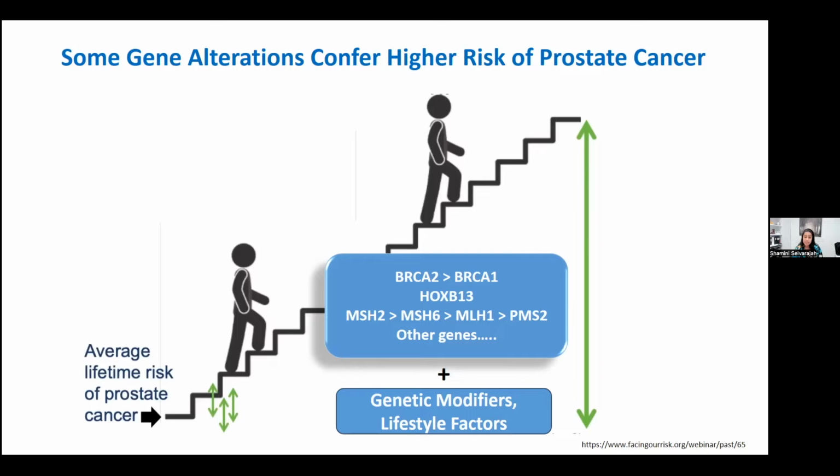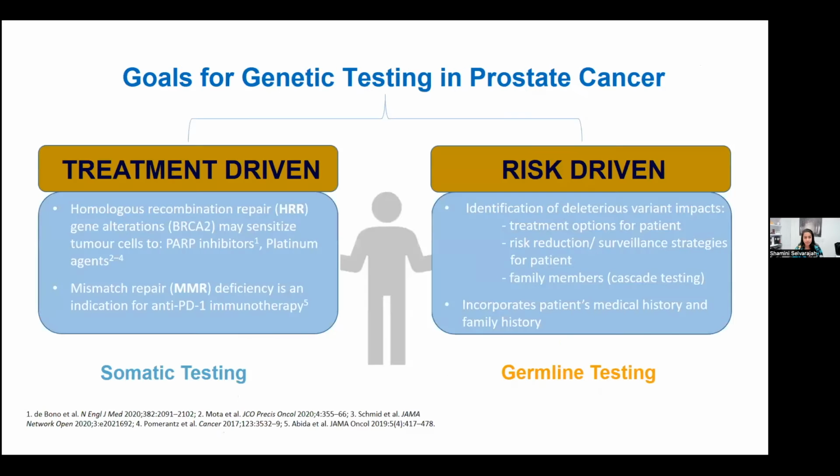So all of these genes confer risk for developing cancer, but we are also learning that it's not just this specific gene itself. We're learning that there may be other factors that are additive or impact how and when the patient actually develops cancers. So it could be additional genetic modifiers, some of which we're just learning about, and other ones that we have yet to discover, as well as lifestyle factors.